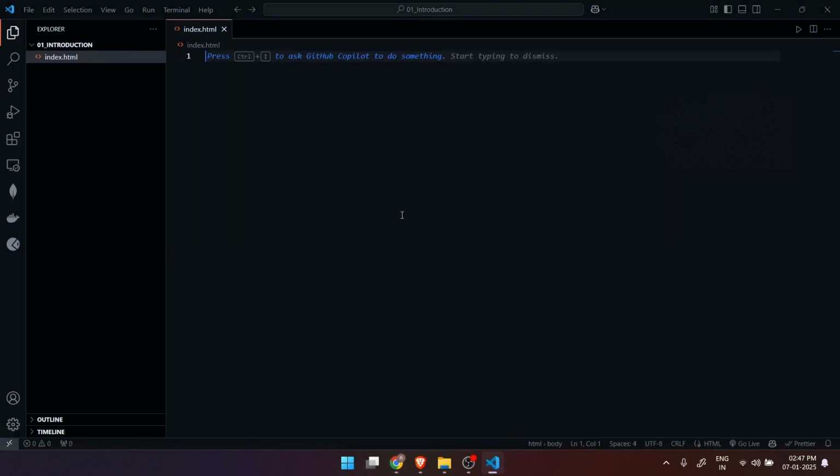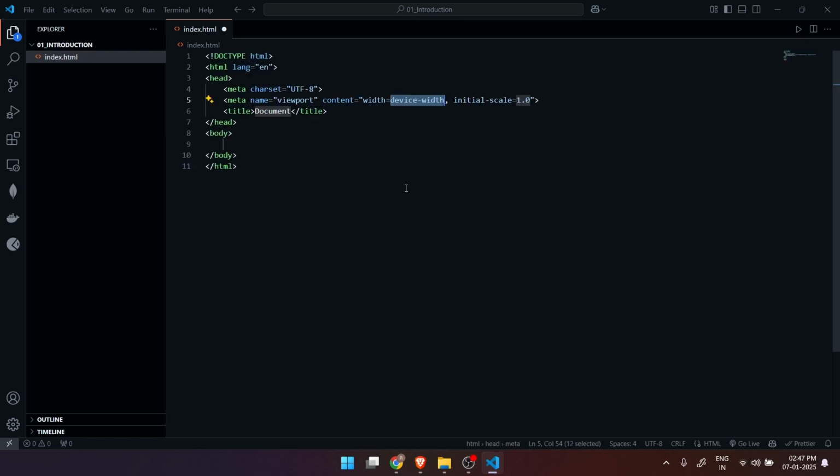Now, if we go back to VS Code and write this, VS Code will show us the options, and if we press enter, it will fill out the boilerplate code for us. As you can see, everything I mentioned is here. From here we can change the title, and here if we write something, it will be displayed on the web page. And this circle shows that the file is not saved. If we hit Ctrl S, that circle will be gone. That means our file is now saved.